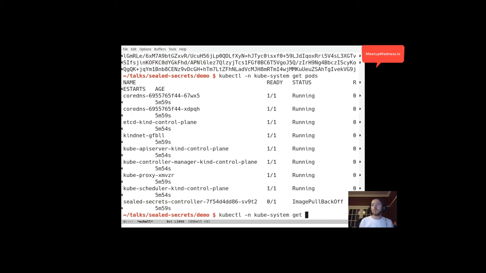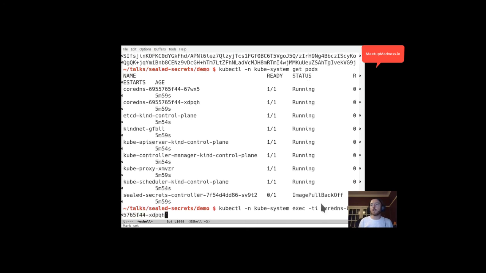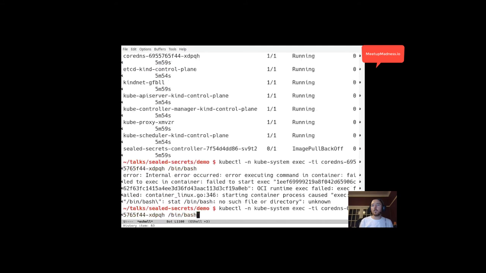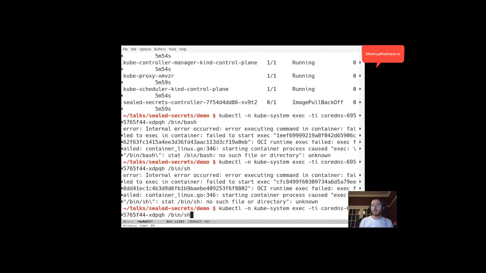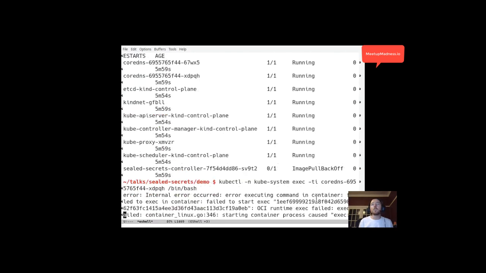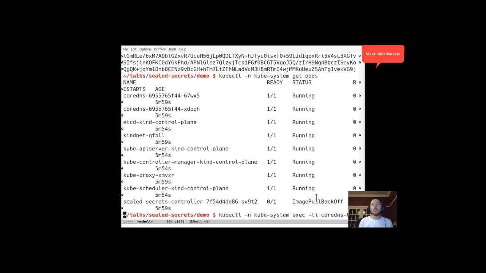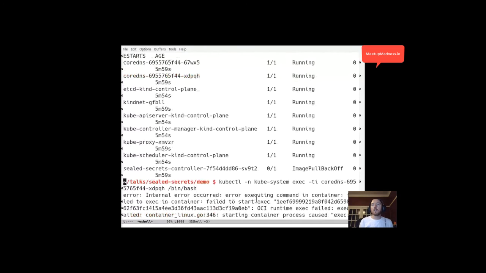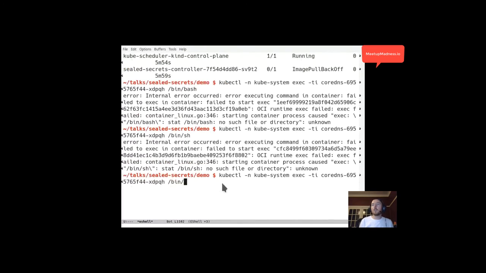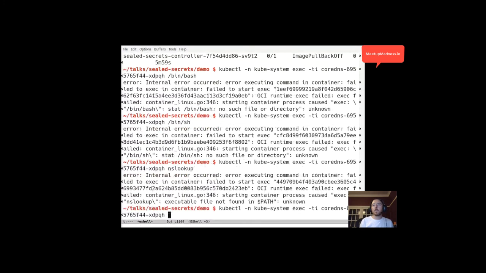On the money, right? It's like LDS versus what the cluster said. Yeah. What's a good harmless one? CoreDNS. Yeah, that one. It's just nslookup from there or something like that. No, there's none of that. How about that? No, there's none of that either. Curse you, minimal images. etcd, kindnet, who's going to have it? Oh, they're probably all minimal. Yeah, BusyBox is the only one. It probably won't have any other command installed in there. None of those exist.